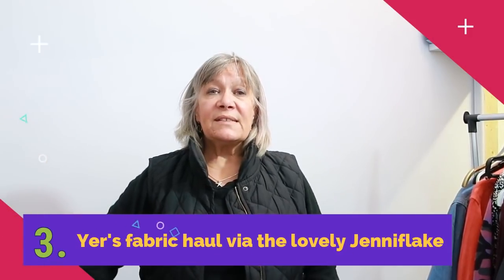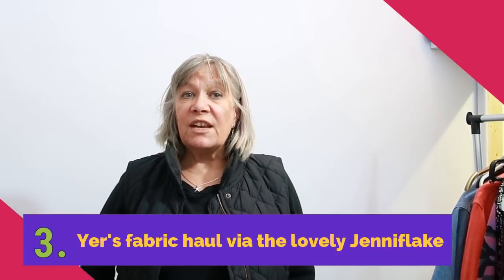Number 3 is some fabric that Jenny Flake sent me. She sent me lots of fabric over recent months during lockdown and just after lockdown a few weeks back. I know you can't get the fabric, so in a sense you could say I'm gloating that I've got all this fabric, but it just lets you see what it looks like, because sometimes you may find similar fabric and you'll get an idea of what it looks like in the flesh. I think I showed you some that she'd given me that I didn't like the colour of, and I dyed it. I have done that a couple of times more since then.